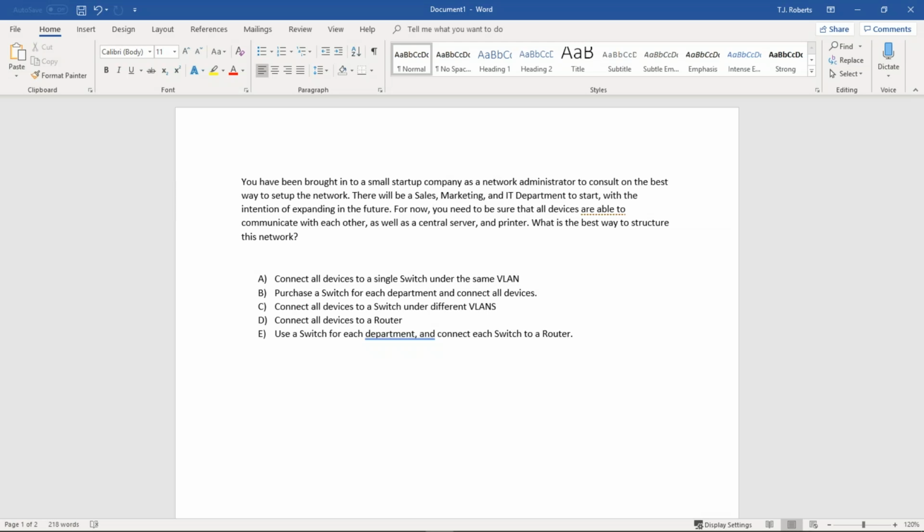I'm not sure what the DNS was for, but let's see what else you guys said. Yeah, so the basic thing is, in a situation like this, you need a layer 3 device if you're going to break up the network. Layer 3 device is needed so you can get them to communicate. So that's the main takeaway from this.